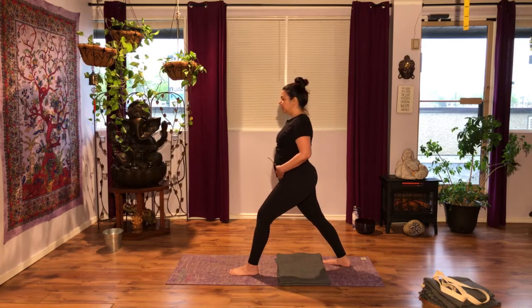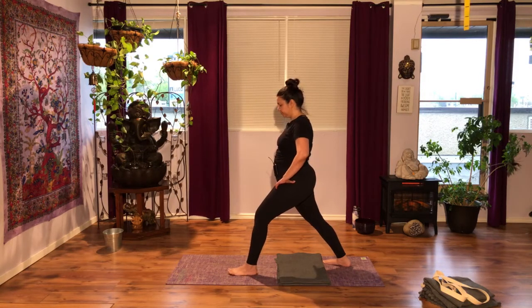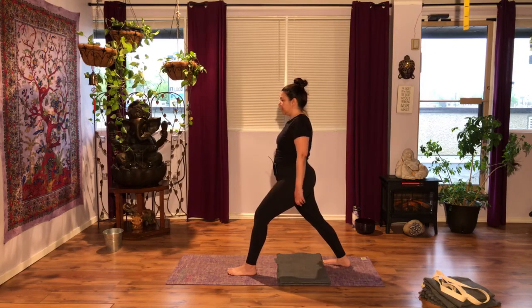Okay, once you are ready, you're gonna go ahead and find your lower back arch. And you're gonna release your rib cage in. Breathe. Relax your feet, relax your hands by your sides, relax your shoulders.